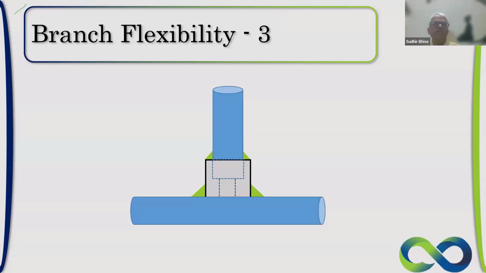So this is called a half coupling, which is used for branch connections. As we know, this is a half coupling. The full coupling is cut into two, and then it is used for branching of small pipes to the main pipe. Now, normally this will not be used in critical piping, or it will not be considered as part of the analysis for critical piping, because it is normally used for 1.5 inch and less. So we don't go for this type of connection in critical piping. So this is a half coupling connection.